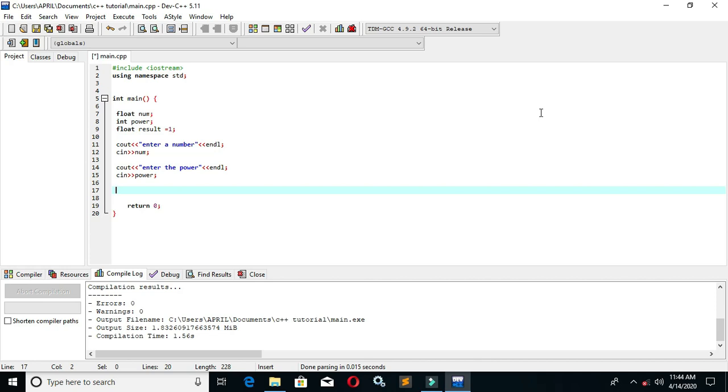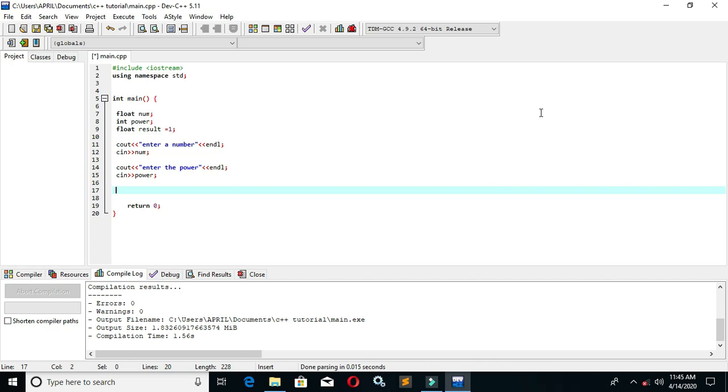We can do this with a for loop, we can do this with a while loop, but I'm going with the for loop, much quicker and easier to understand. But in your own time, you should try using a while loop. While loops are very similar to for loops, and you can just adjust them here and there to get what you want. So go back to the tutorials about while loops and see how you can do this using a while loop as well.